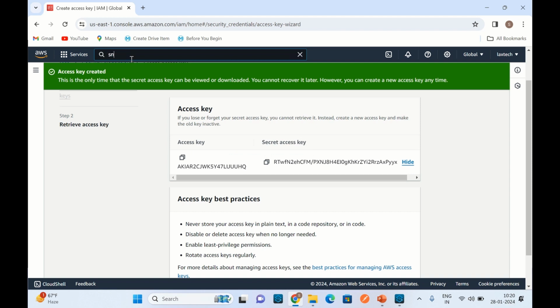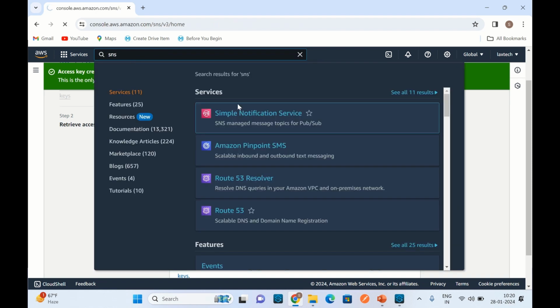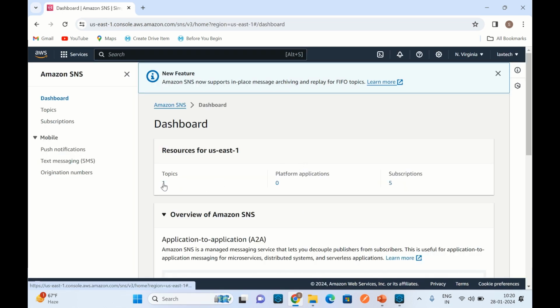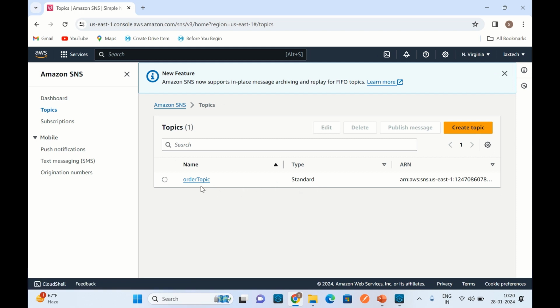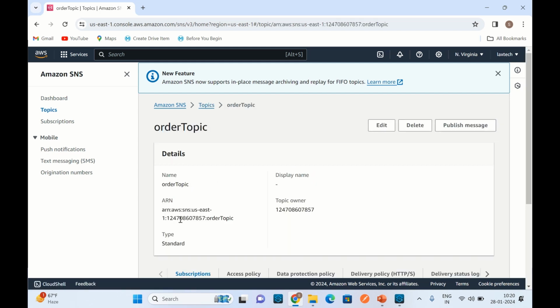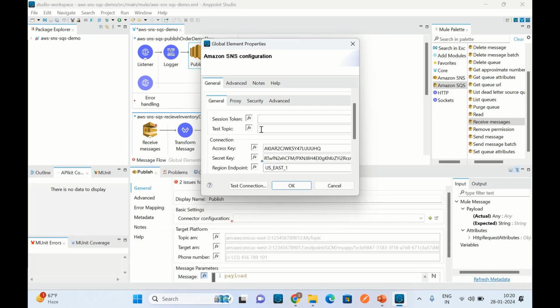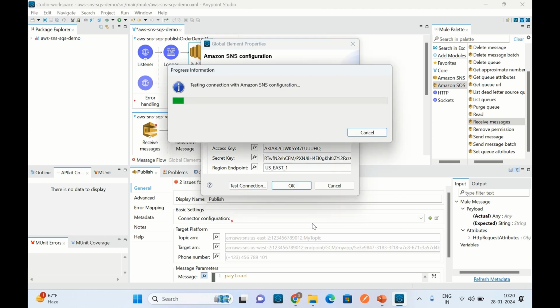So I will go to the SNS service. Here I will copy the ARN value and paste it in test topic, then test the connection.